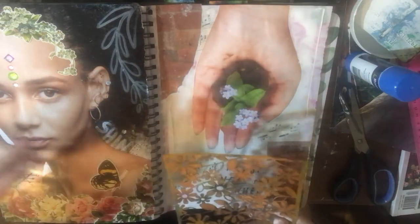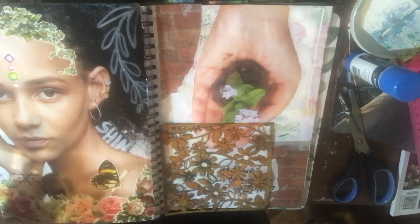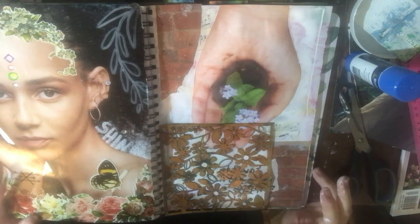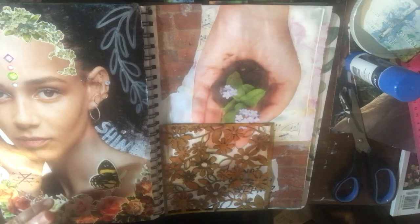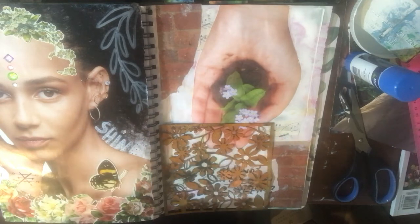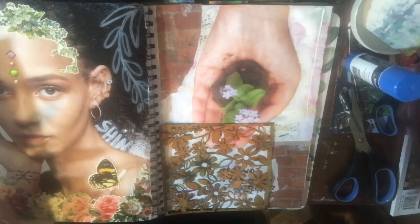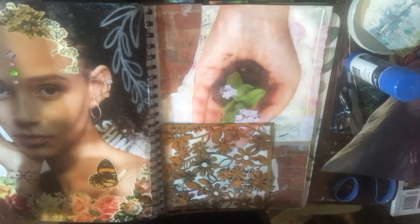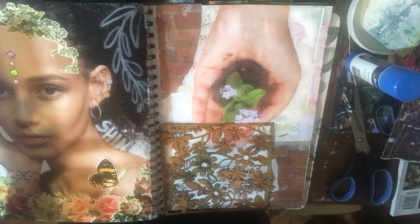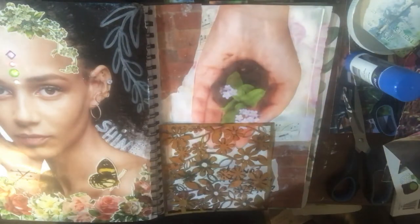Okay, I got a couple of stencils here. Since he's got little flowers in his hands, in her hands, his hands, their hands, whoever's hands. Might do a little bit of flower stencil. Now, where is... Oh, that's what that is. I found something. Where'd I put it? Where did it go? Oh, I don't know.